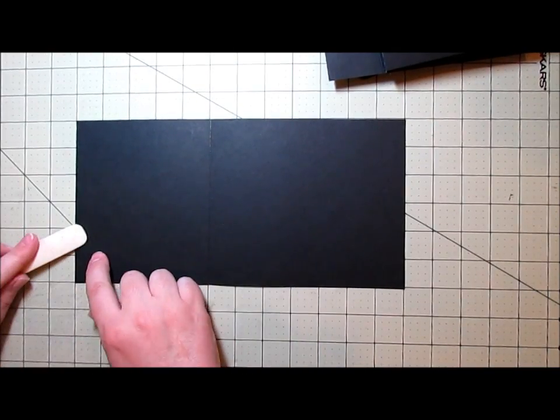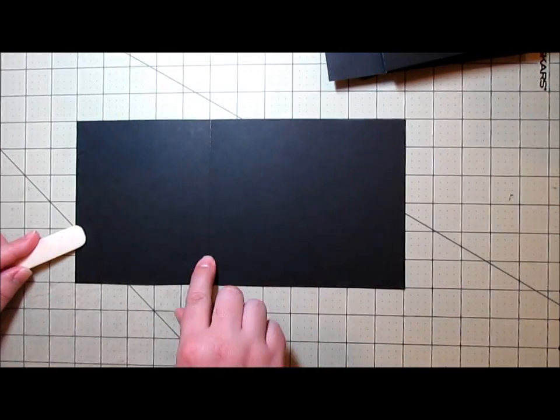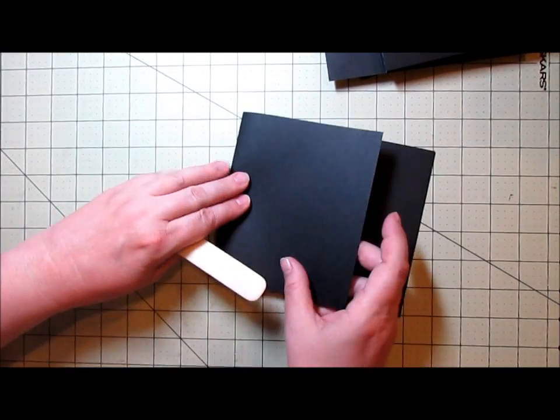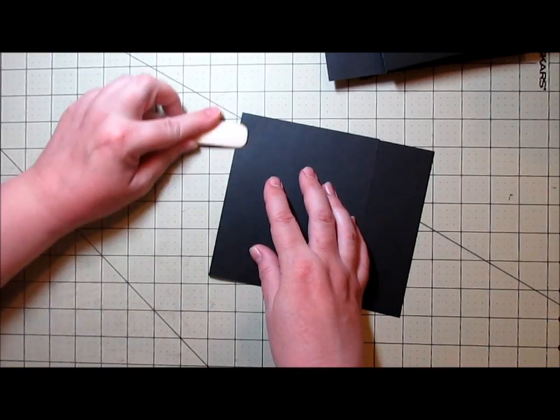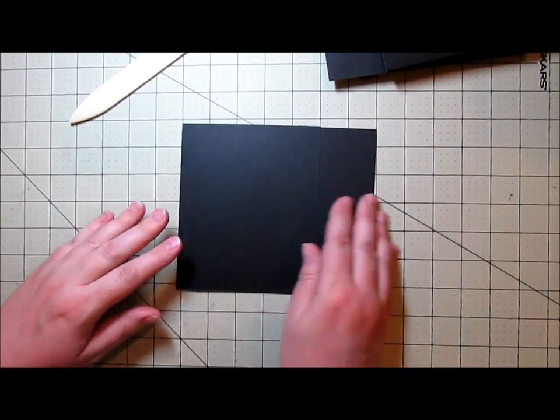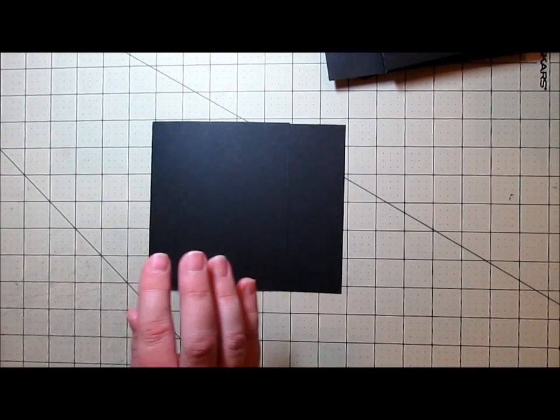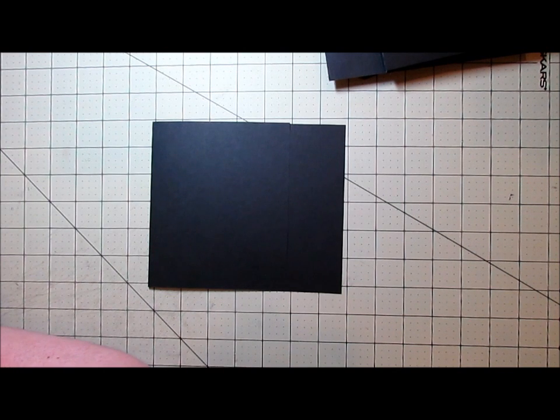I have a sheet of paper that is 12 inches long and 6 inches tall, scored at 5 inches. So I would just fold on the score and just burnish that. Okay, so that's my base page of 6 by 7. So this one is going to have just a pocket on the front. If I can find my pocket.